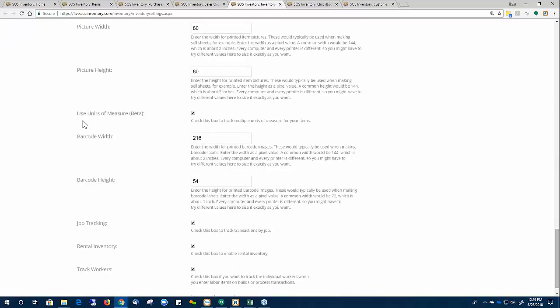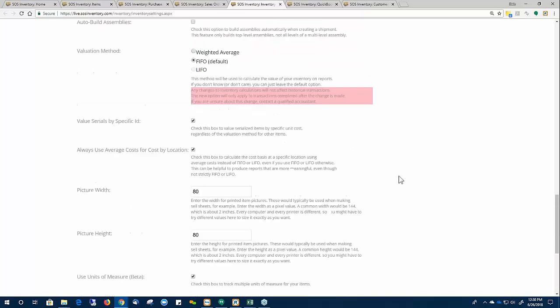But to turn on units of measure, it's just a simple click of the button here. We also have job tracking, where you can also turn on track workers on our Pro plan. Now, those are the highly advanced areas, where units of measure is on our middle plan and above. That's the units of measure. And then on the plus and above, we also have rental inventory. That's going to give that flexibility of, if you have someone out there that not only has parts that they sell, but they also need to rent it out for different products, this is also a good feature for consignment inventory. So it's something to take a look at within the system.